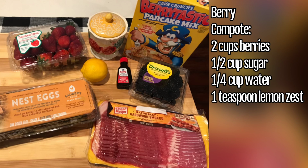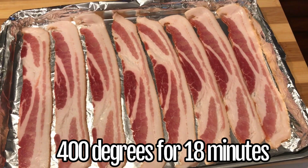All right, guys, the last thing I'm making is some breakfast for dinner. I'm gonna make some pancakes and bacon with some scrambled eggs. And I'm gonna be making a berry compote to go on top.